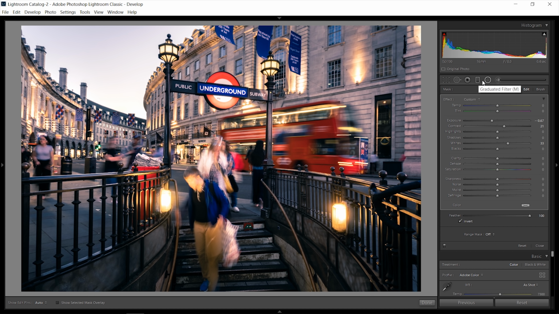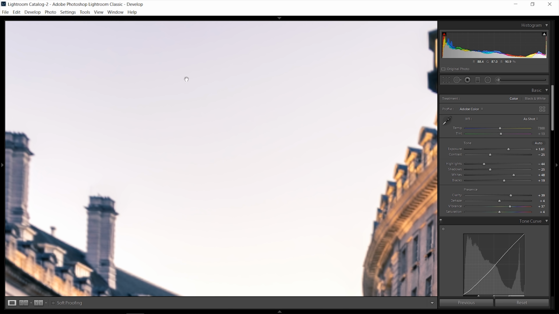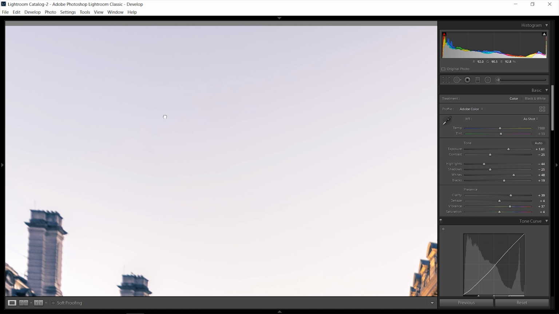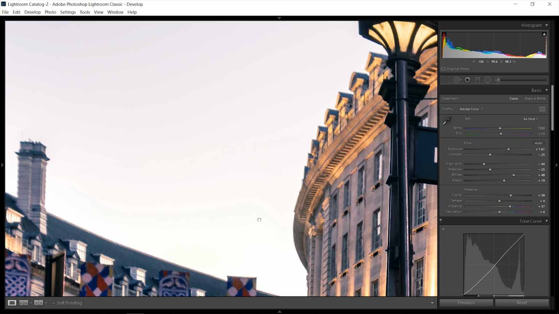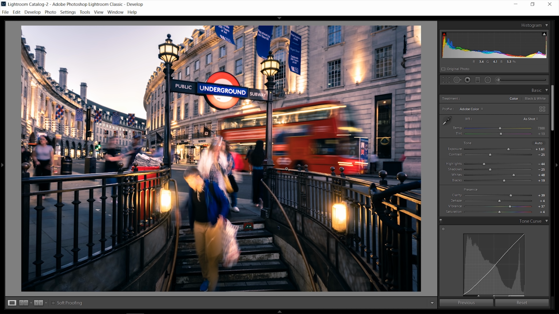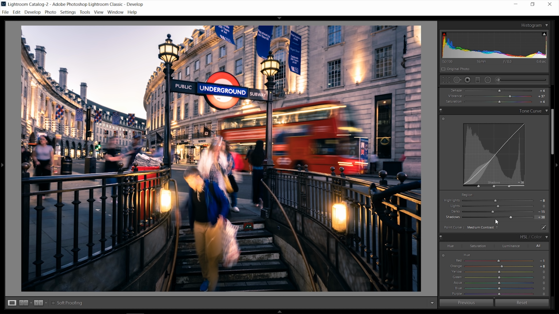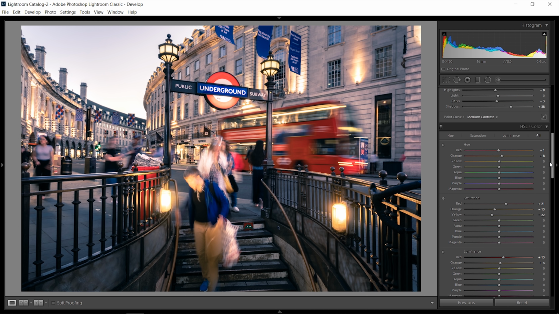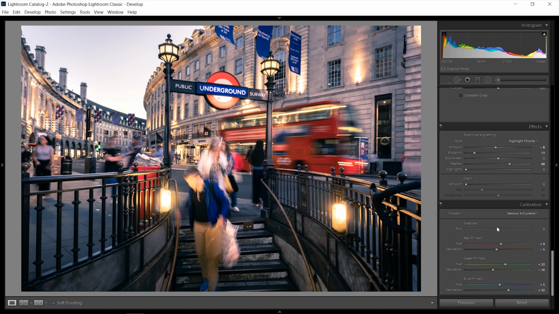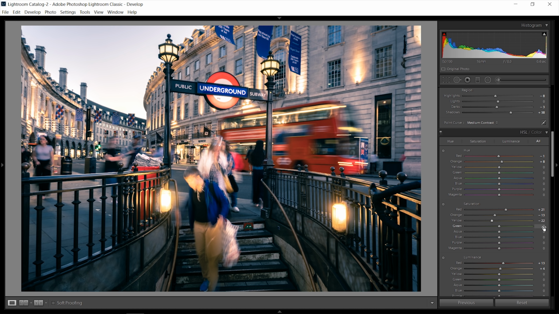And then with the sky, unfortunately no clouds in there, but otherwise I could even add a graduated filter to bring these out and add some colors and whatnot. But I think that actually looks pretty good. And you know what? I think a lot, huh? But bringing up the darks might be a good choice because it was a bit too contrasty for me. And then the shadow tint is different than the overall tint, but I think, again, minus here works a bit better, just so it's not that purplish in the shadows.